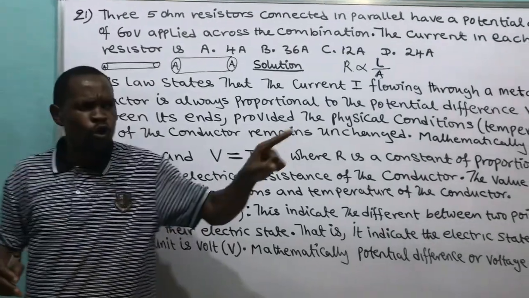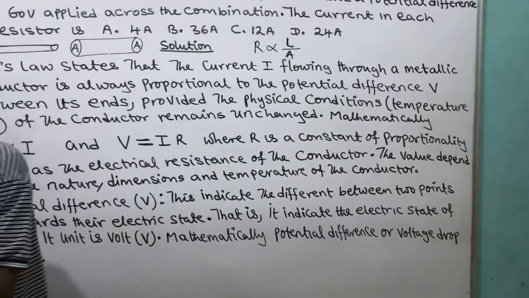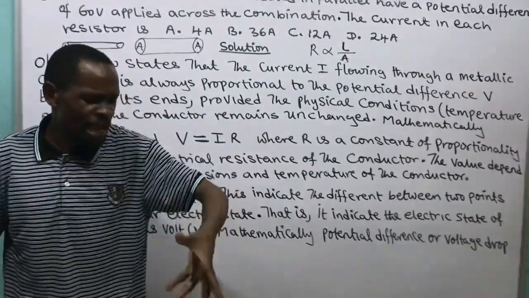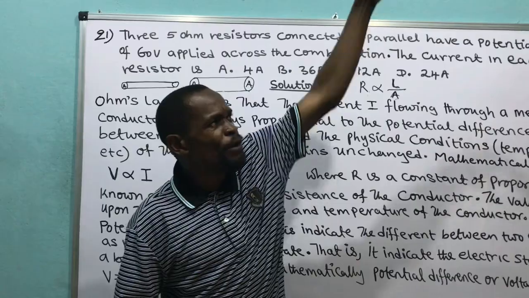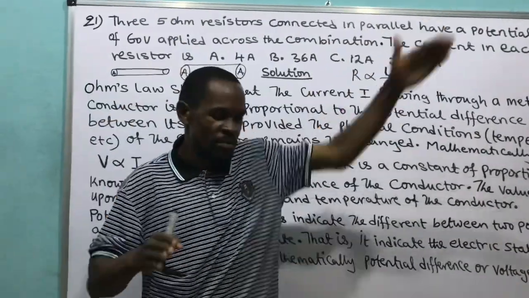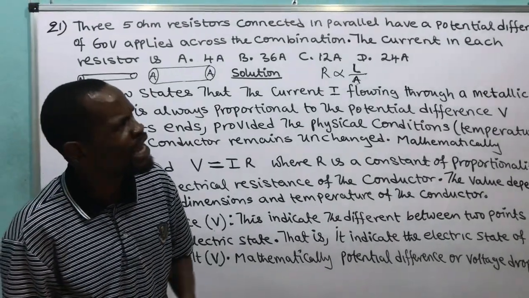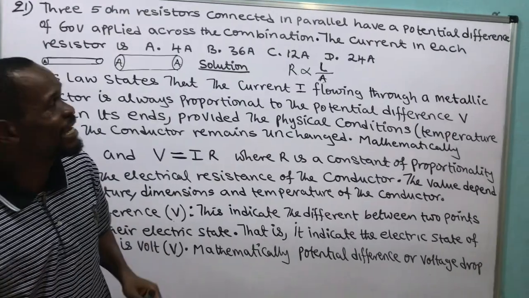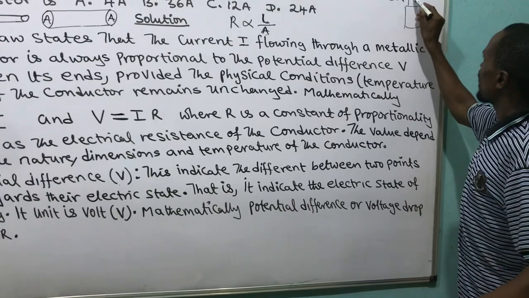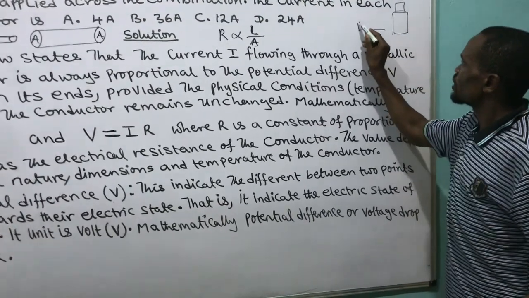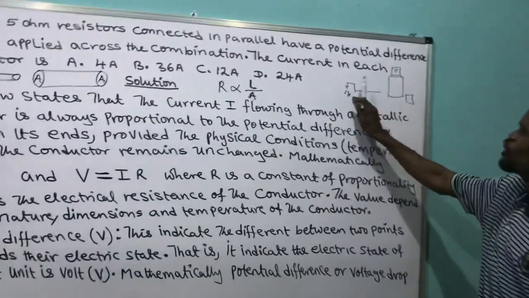For current to flow through a wire, there must be a potential difference. Just like for your tap to bring out water, there must be a tank upstairs. This tank will create a potential difference. Assuming that you keep your tank down and turn your tap on, it will not bring out water unless you create what we call potential difference by taking your tank up. If you keep your tank up and open your tap, your tap will rush water. But if you take this tank down here, you will not see water rushing.